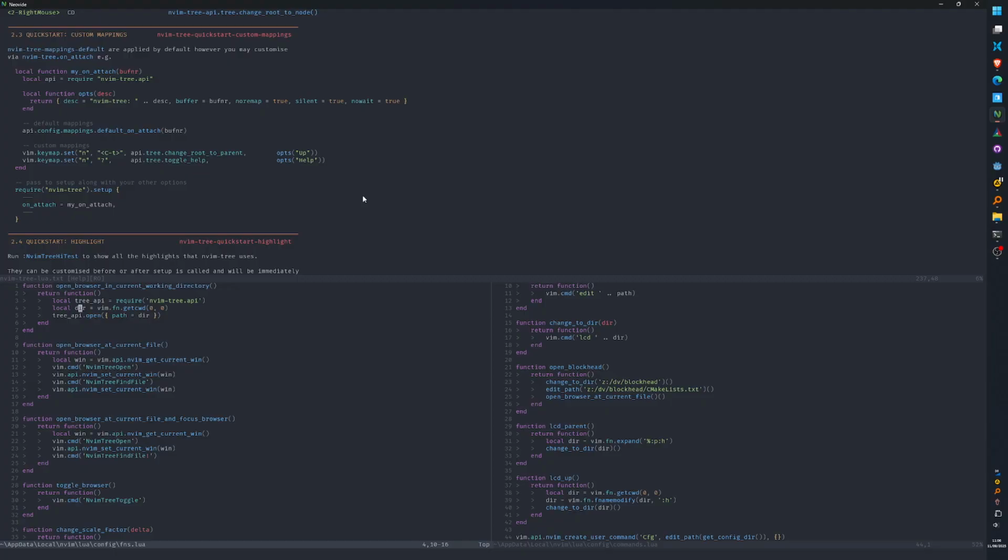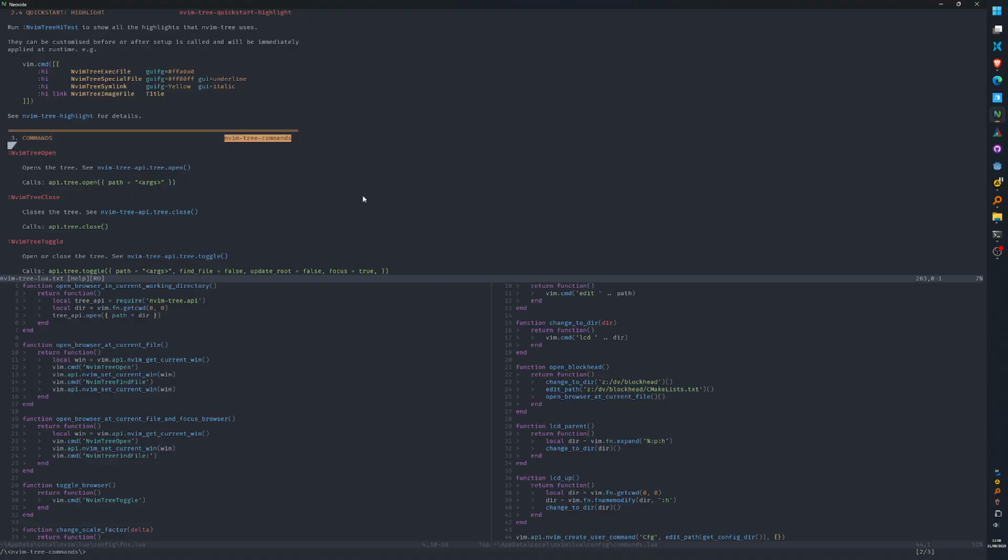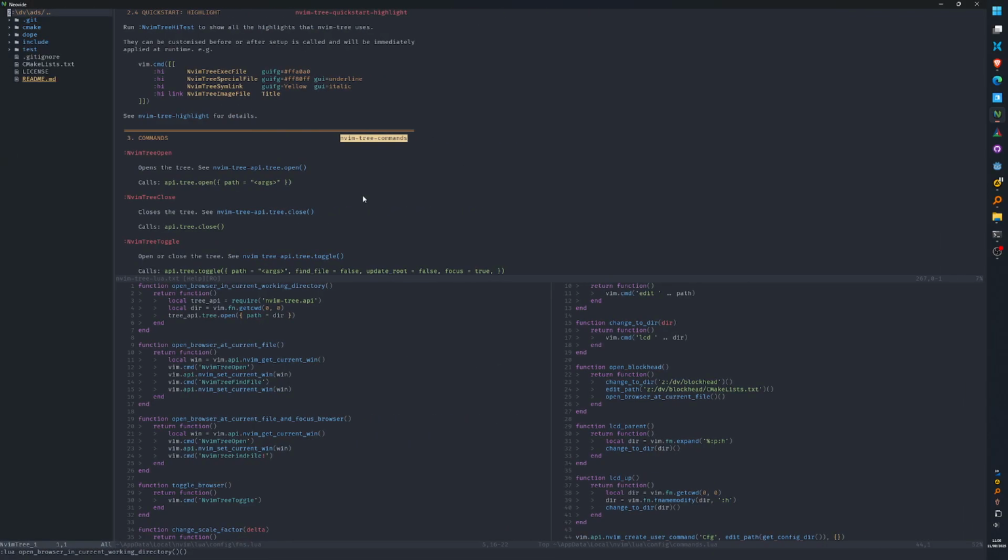No? API. API tree open. Right. Hey, okay, that's what I wanted. Open browser in current working directory. So I need to bind a key to that function now.